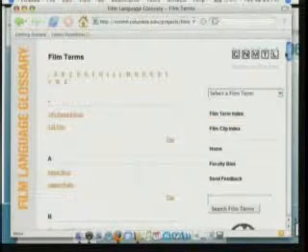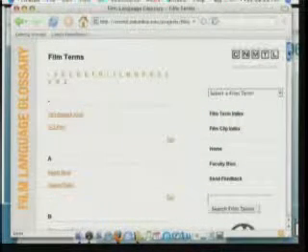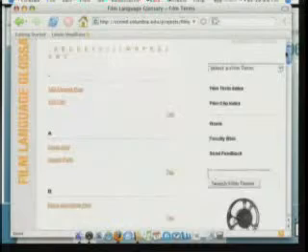This is one way to access all the terms, through the drop-down menu. The terms are also available in a film term index. As I mentioned, this is a growing resource, so I think there's some letters that are unaccounted for, but we're doing our best to get them all in there. But you'll see a list of all the terms here as well. And this is another way to access it.